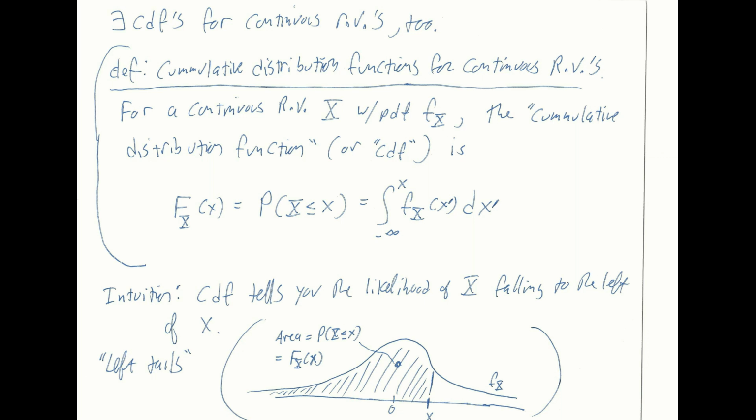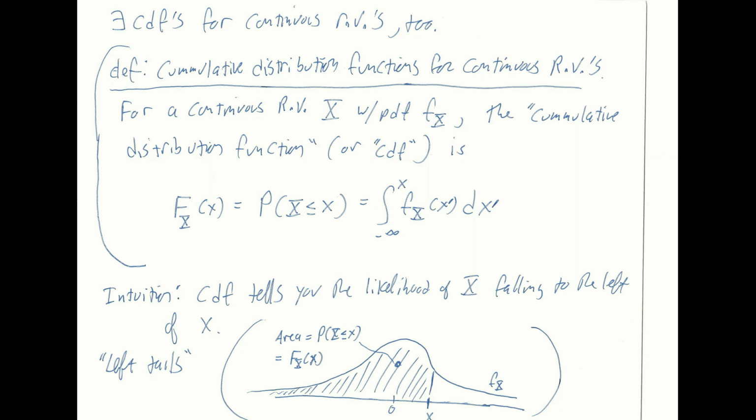The big picture point of everything that I'm saying is that if little x is the right-hand endpoint of that interval, we need another variable that's going to move from negative infinity up to little x, the bead sliding on the string, and that's our x prime. You can also use y, you can use z. It just has to be different from the variable that is the upper limit of integration. This one got to be an x prime because I forgot and I wrote little x in, and then I had to come back and add the prime marks to make it different from the upper limit of integration.